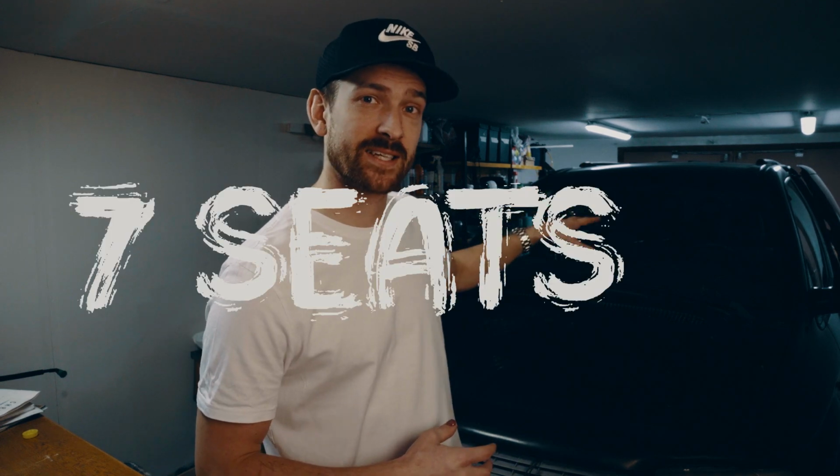It's got 7 seats in the car. That's a normal minivan. The color is dark gray. I don't have the color code right now, but I will find it out, because I have to do some touch-up work on the painting. What else? Yeah, we got motorized side doors. We got a motorized trunk lid. I don't know if you call it trunk lid, but trunk lid.